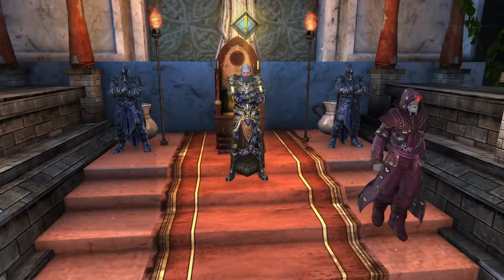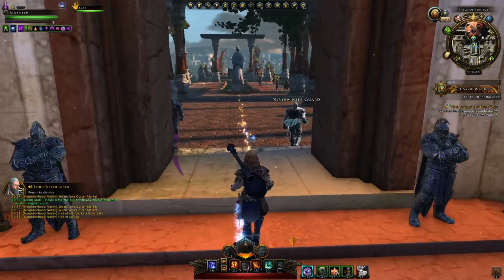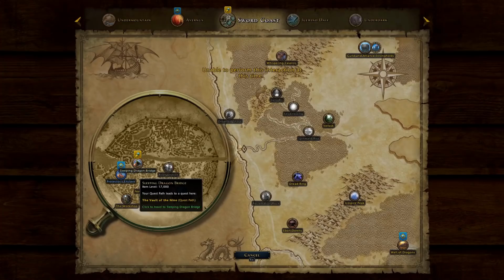Initially you're going to have to jump over to Mr. Neverwinter himself here, pick up the Vault of the Nine quest, and this will lead you into the vault where we can obtain that sigil. So we're going to have to travel over to the Sleeping Dragon Bridge, and we can just go and teleport right there.